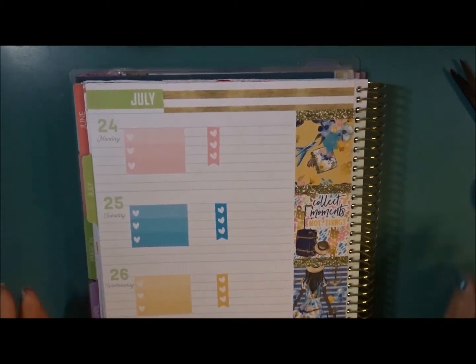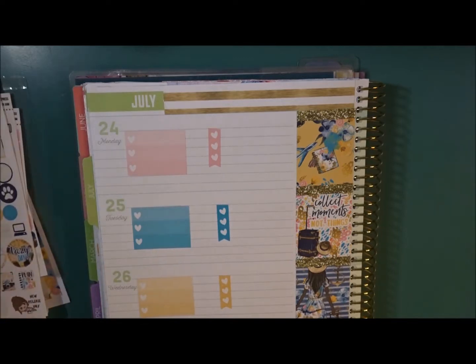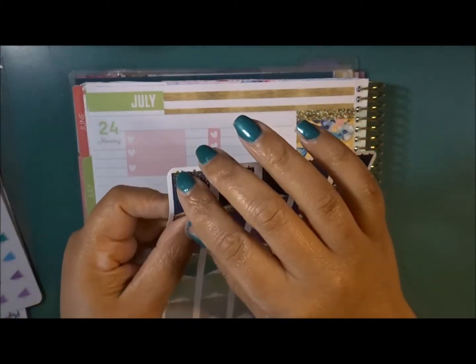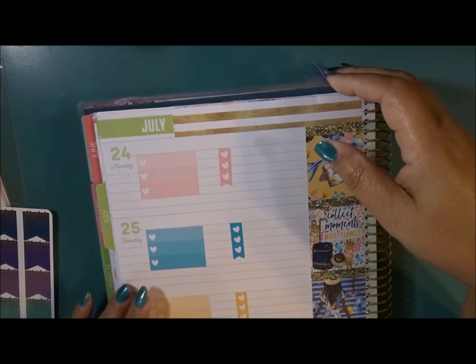The foundation is done. Now let's go ahead and plan day by day. Tonight I am having a live sale in my customer group, so I want to mark that. I think I want to bring in some sparkly elements. I'm going to use Clever Gal Crafts for that — I'm using two different colors and I'm going to use these flags for the sale tonight.